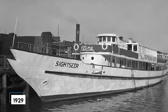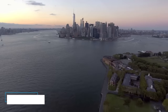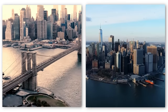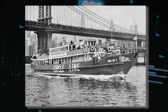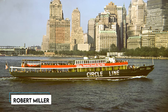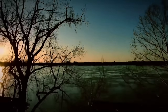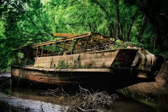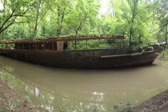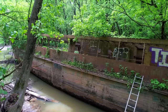Fast forward to 1929, the Sightseer was sold again and assumed a new identity as the Circle Line Fifth, a part of the sightseeing fleet operating around Manhattan Island. For decades, she served as a floating testament to the beauty of New York, offering countless tourists and locals a unique perspective of the skyline and landmarks. However, this period of stability was not to last forever. In 1987, the Circle Line Fifth was retired and bought by Robert Miller, a retired teacher from Kentucky. With a dream to restore the ship to its original glory, Miller towed the ship to his property on the Ohio River. Unfortunately, Miller's ambitious project was not to be. He faced an array of challenges, from legal disputes and financial troubles to vandalism and theft, and the project was eventually abandoned. Today, the USS Sachem, this ghost ship, remains where Miller left it, rusting and decaying on the riverbank.